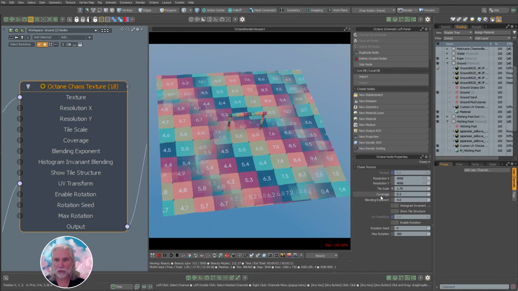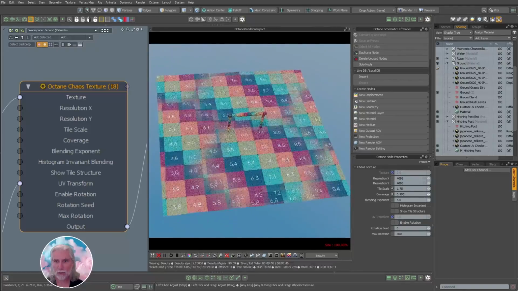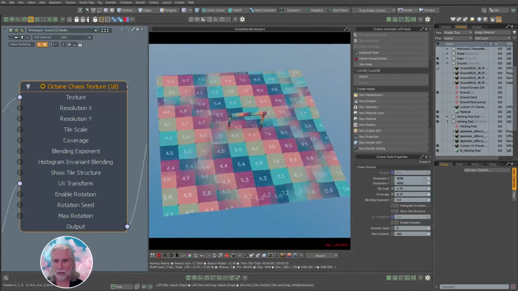Now coverage is interesting. If you hover over this, there are some tooltips. Basically what this is saying is if the texture is not self-tiling, you're going to want a really small number here. What it does, I think, is grab some of the texture from the middle of that image so it doesn't bump into a hard tile. But if the texture is tiling, and in this case it is, then we can keep it a larger image, but you can watch with the coverage what this is doing. So we'll keep it maybe like 6.6.